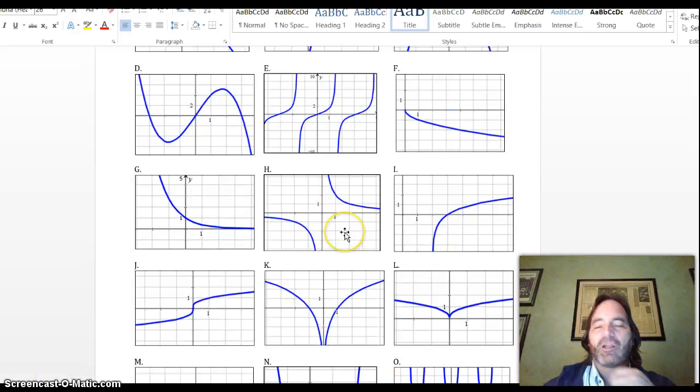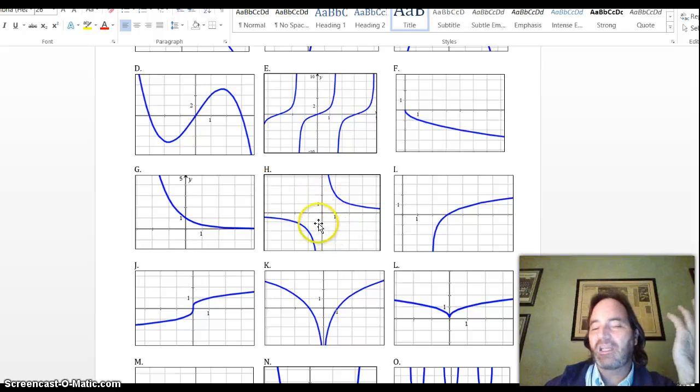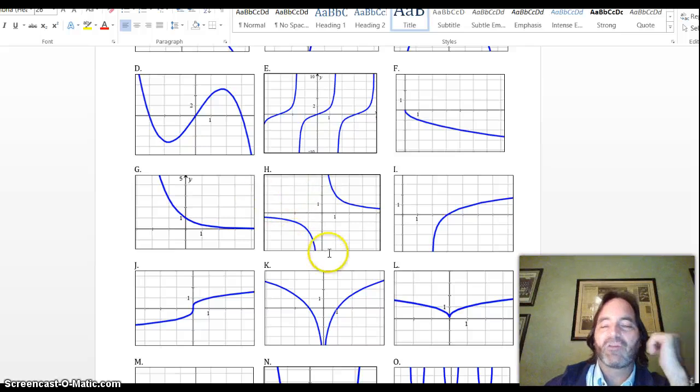So hopefully you can see my little cursor, but this graph will flip over here and this graph flips over here. It causes everything to flip across the y-axis because instead of taking these positive values, we plug in positive, we put a negative in front of them, we get the values that you normally get here. And here, all these negative values, that negative changes the sign to be positive and we get the positive value. So anytime, all these graphs would just flip over the y-axis, because you're taking the opposite value of x.